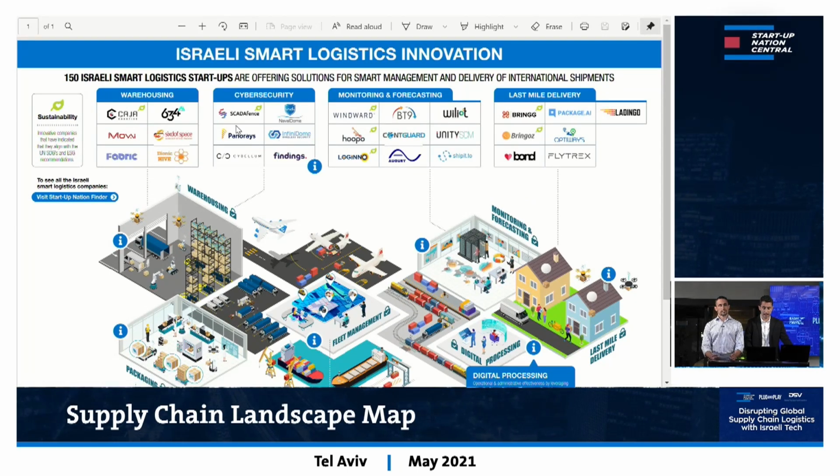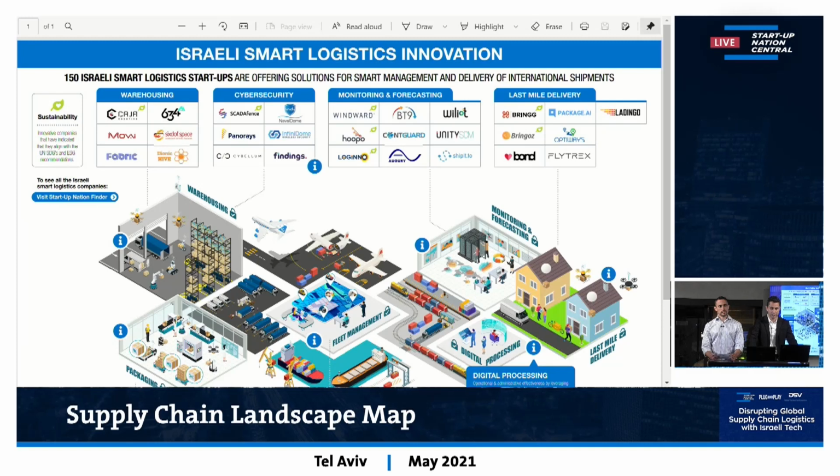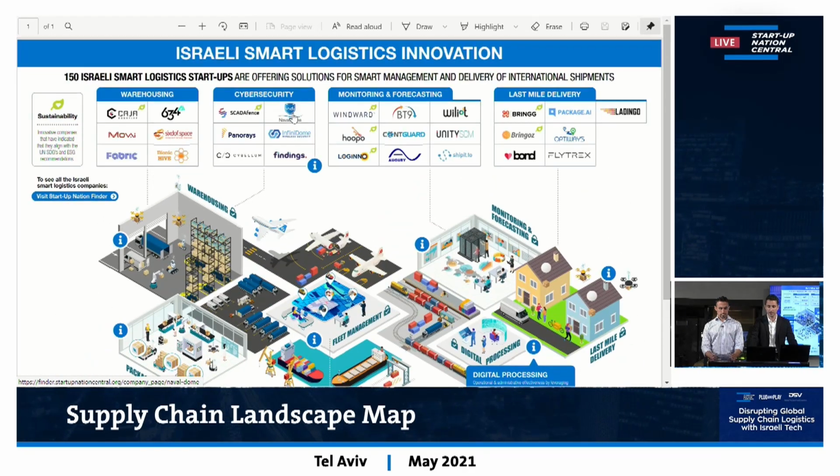It's important to say that the map is interactive and you can press almost on anything in this map. I would like to start with the sustainability leaf, which is in continuation of what Michal and the other panel discussed earlier today. The sustainability leaf is something that we've decided to add for a few companies. At the moment, it's only the beginning, and it's based on personal assessment of the companies. Later on, we would like to do it as categories of the UN SDG and ESG that we would like to mark the startups or in general the technology here in the map.